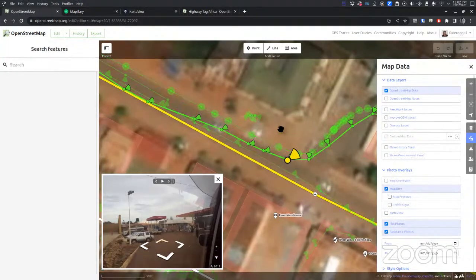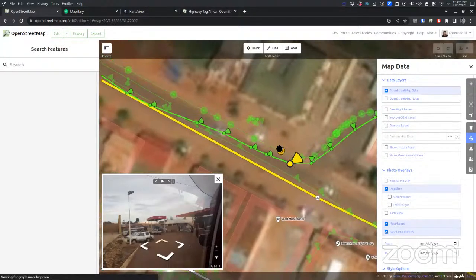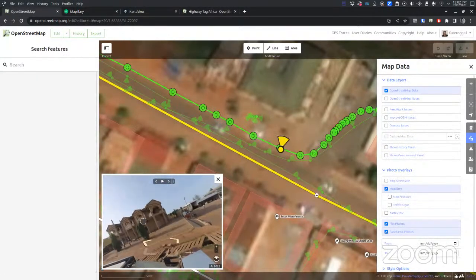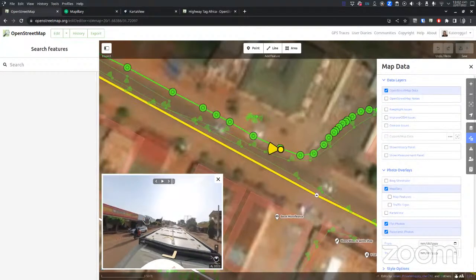What is interesting is that there are some images which are 360. So if I click here, I see a newer photo, which is from 2022, but it is also 360. So I can turn this around.